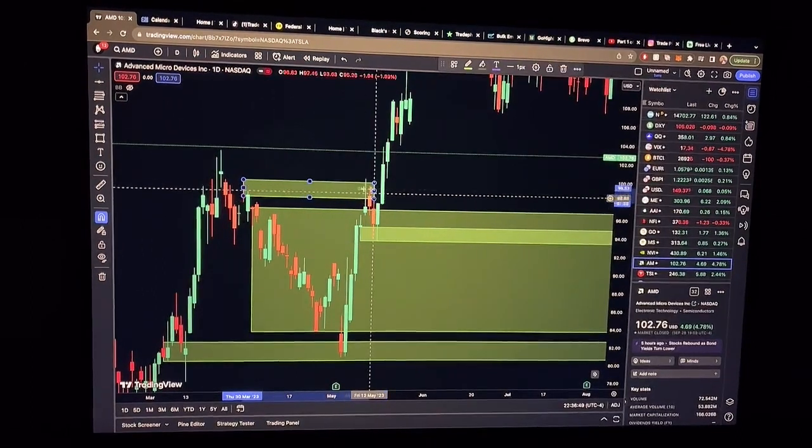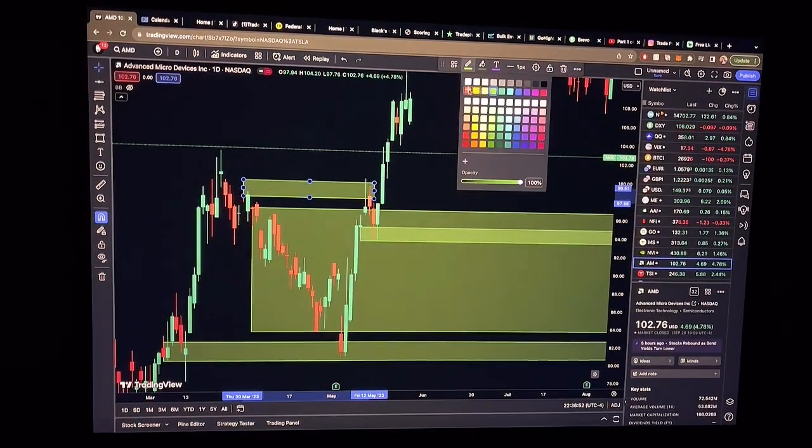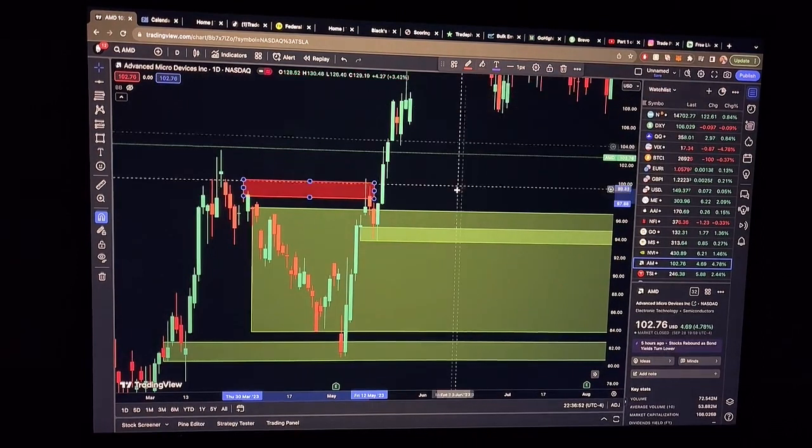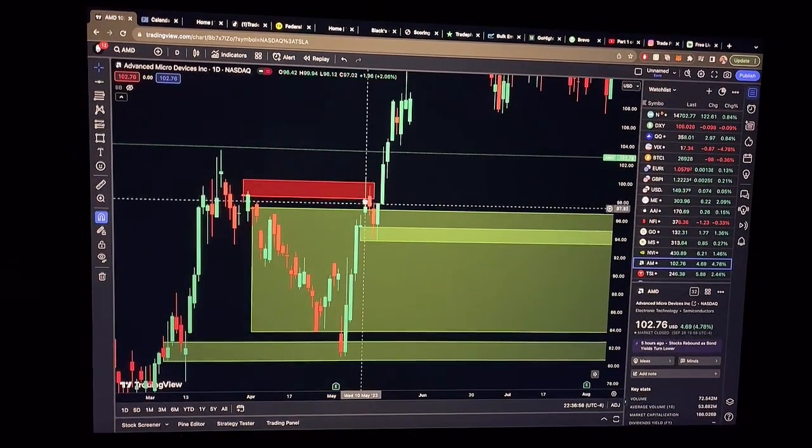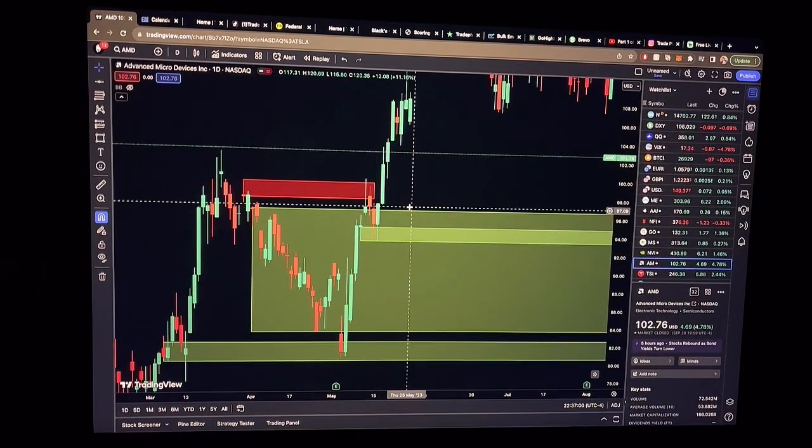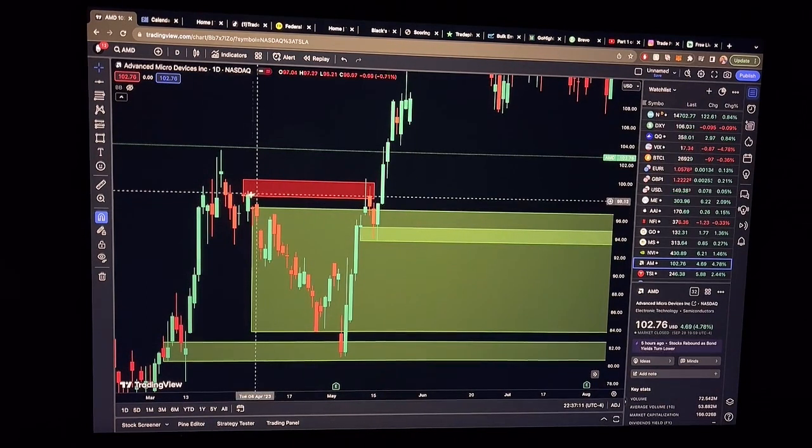That was what happened. It came back in and hit those unfilled sell orders. We'll mark that red for selling, right? It hit those unfilled sell orders, and that's what caused price to get pushed back down. Does that make sense, everyone? Price action in the markets is rarely randomized. Most price action is very structured if you understand how to look at the markets and understand institutional order flow. You do have to learn how to read charts, but you can see how this is not randomized.